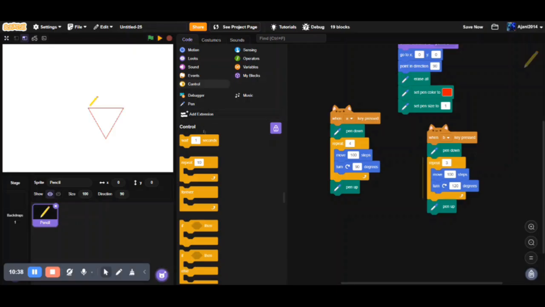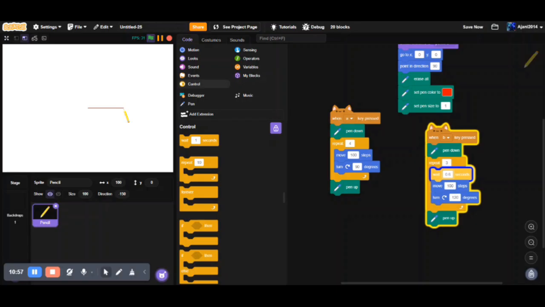And just for you to see that process again, wait 0.6. I'm just going to click on B. You still don't really see it turning, but you kind of can see it turning. It turns 120 degrees on each turn. That's what we want it to do.